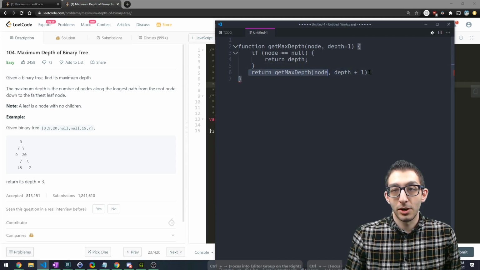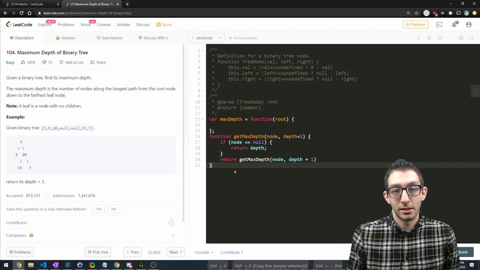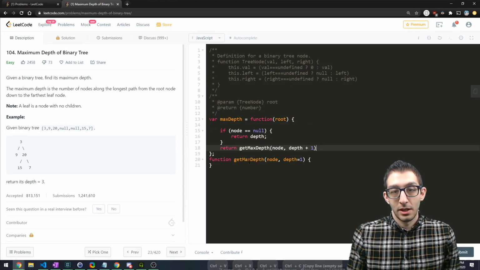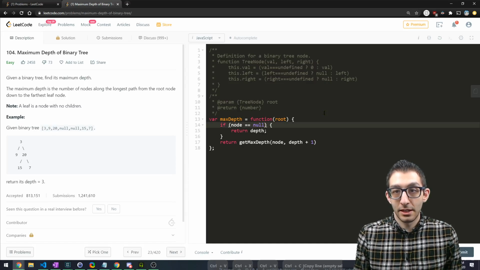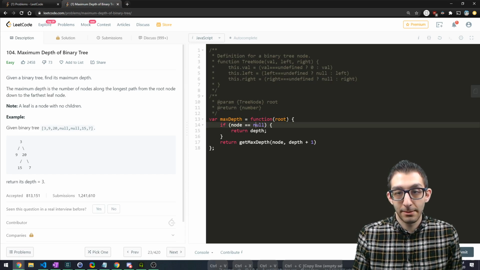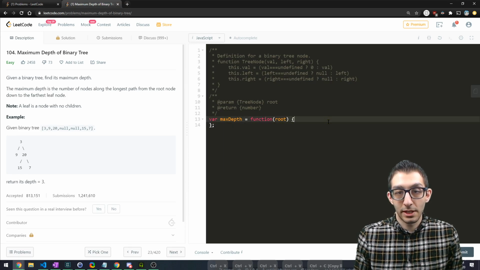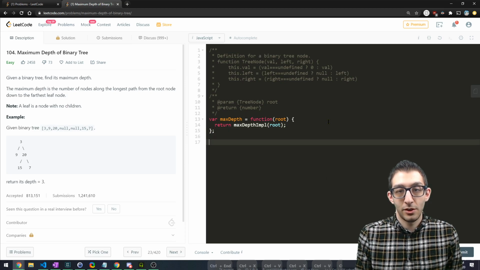Yeah, and then we just need some code here to say what the depth is. Okay, yeah, this isn't too bad. At least I don't think so. Okay, so if the root doesn't exist, how do we know that it doesn't exist? It'll be null, yeah. So if the node is equal to null, return the current depth. Oh, except we can't do that. So return max depth impl root.